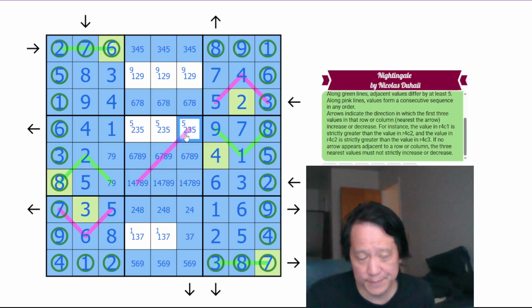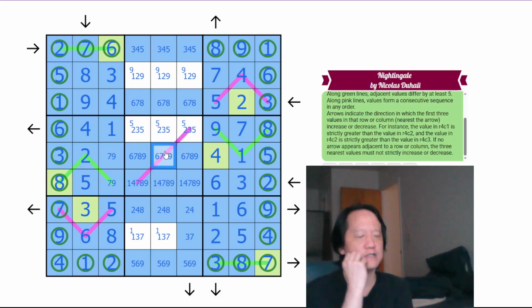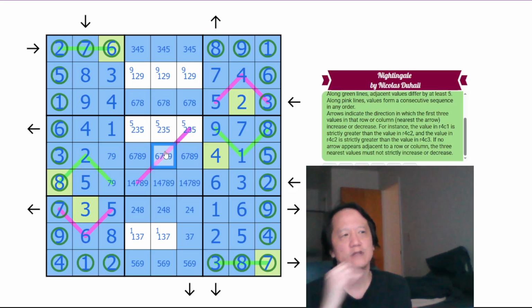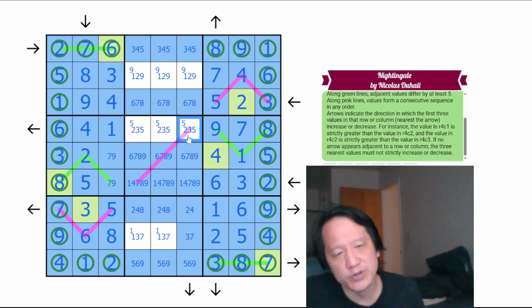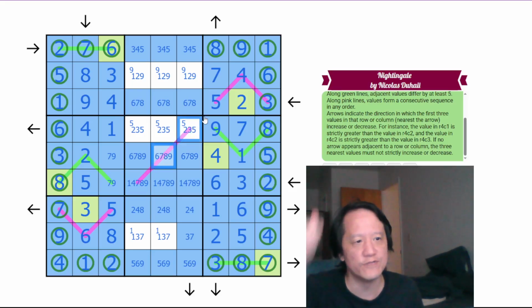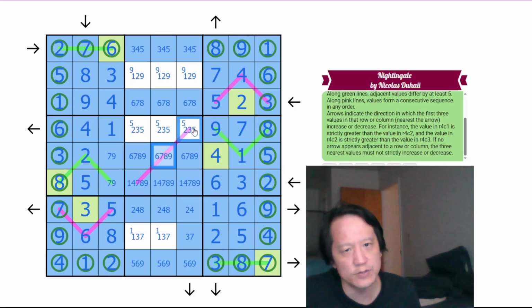2 and 3 are not going to be consecutive with 6, 7, 8, or 9 as a 3-length rim band. Therefore, we do have to have 5 doubled here with 8 and 9, because 2 and 3 can only form a 3-length rim band up to 5, which we don't have. So then this must be 5 doubled, which means the rest of them are not doubled. This is an 8, 9 pair here.